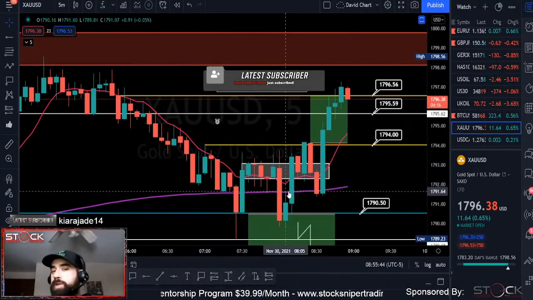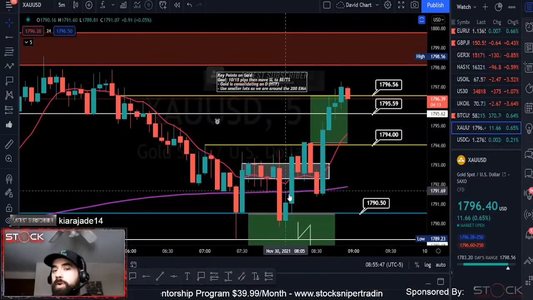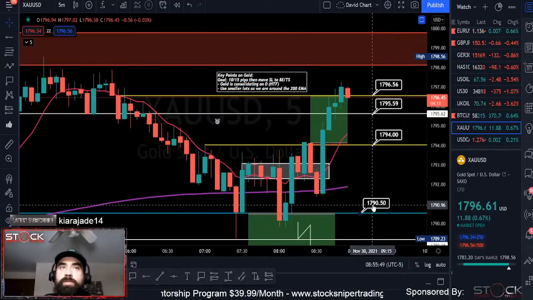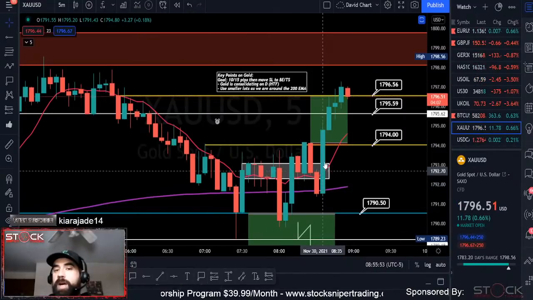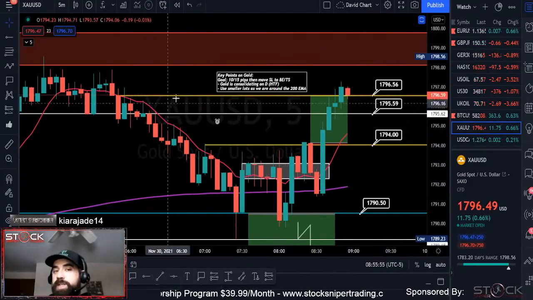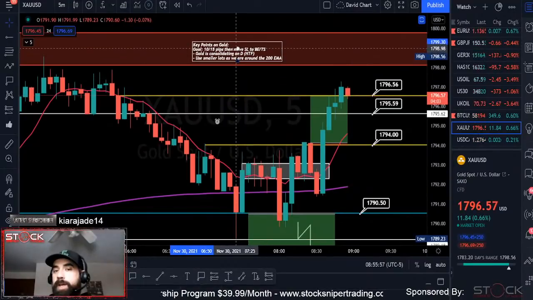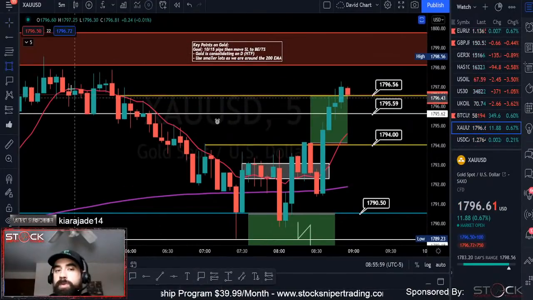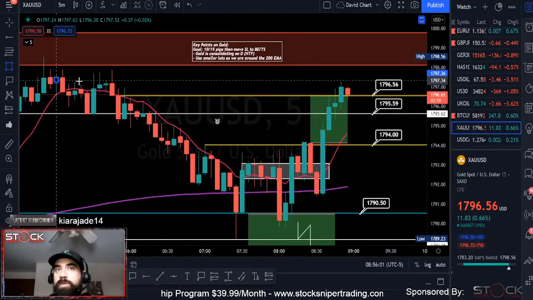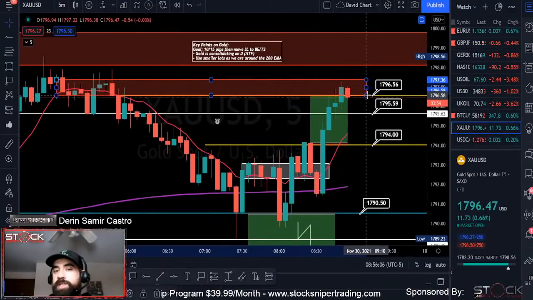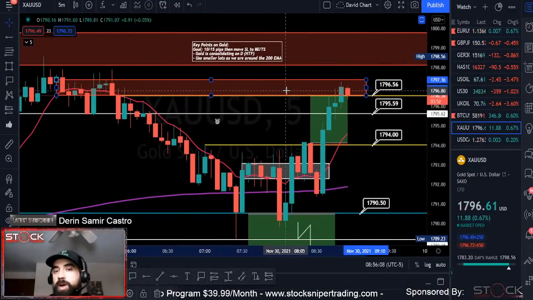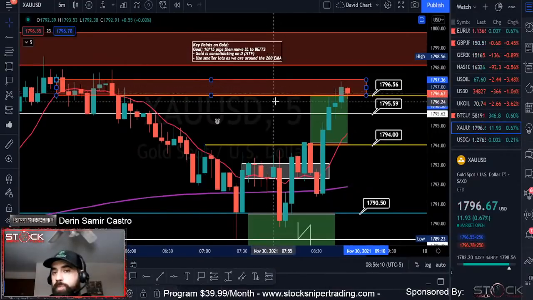But this trade right here, I got reversed. Look at all the volume that started to come in around 1790.5. Then it started to make some higher highs, and now we're holding support, looking at 1796. But look at where we're at. I just want to quickly draw this for you. It's supposed to be white, but you can see we're in selling pressure. A lot of selling pressure right now, so just monitor gold.